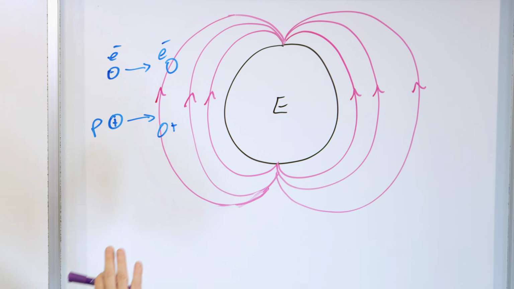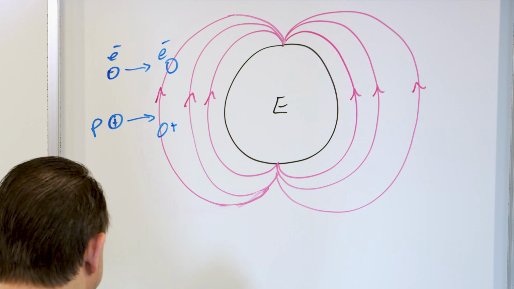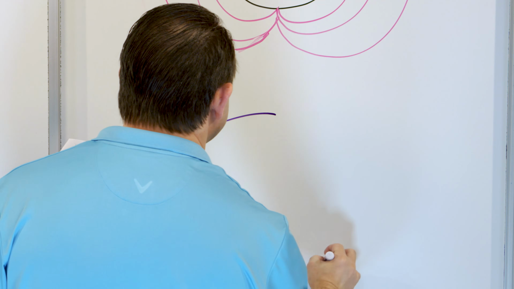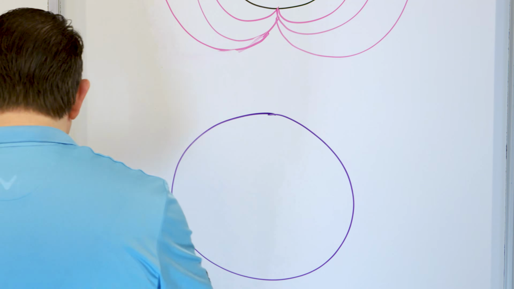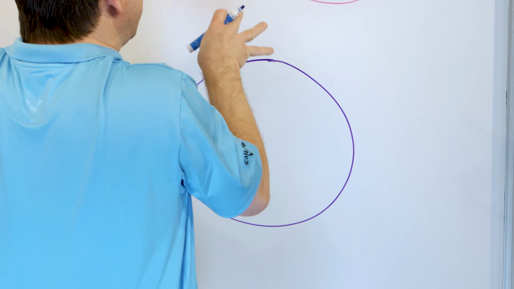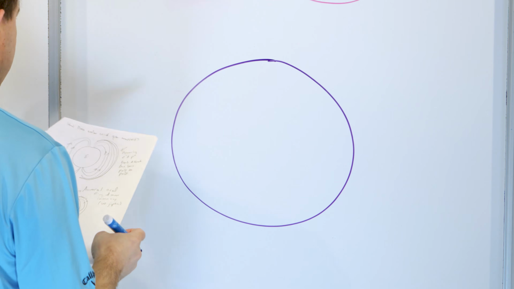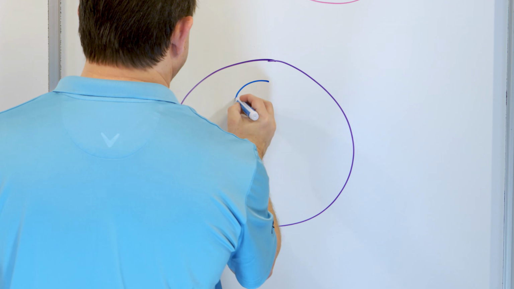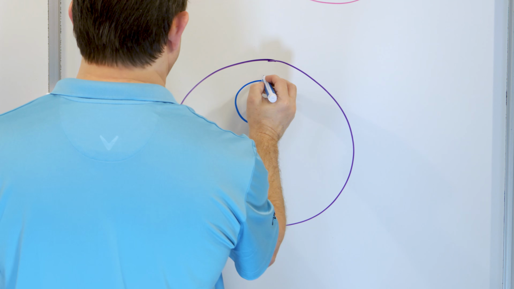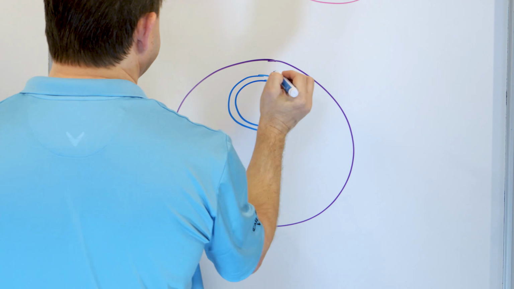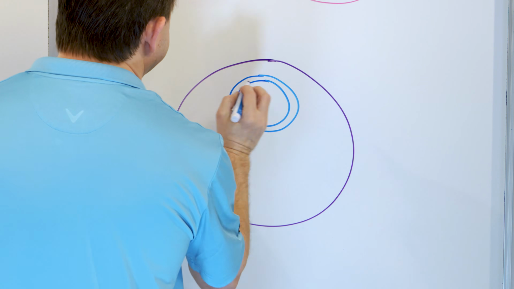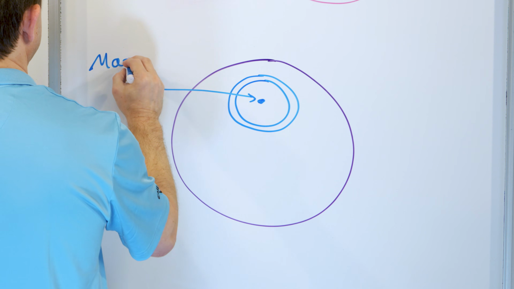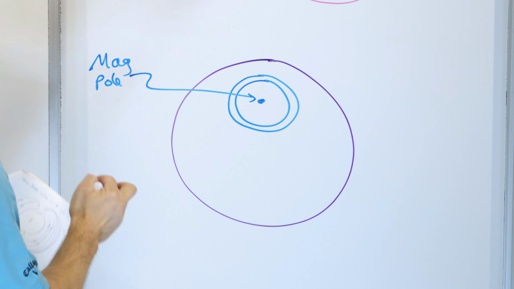Now, in order to visualize it a little bit more, I'm going to do my best to draw a little bit of a better picture from an angle. So let's try to draw it. I'm not a great artist, so please forgive me, but I'm going to try to draw a perspective as if you were looking down at the North Pole, right? So I'm going to draw it down here. Let's draw something like this here. So this is the North Pole right here. If you could visualize it, something like this. This is the magnetic pole of the Earth.